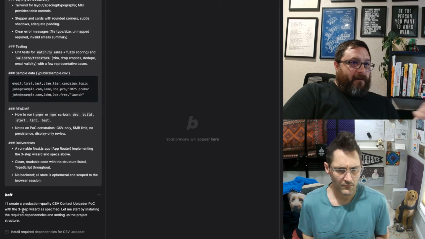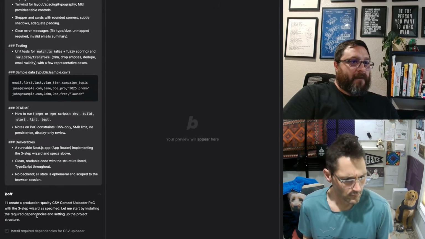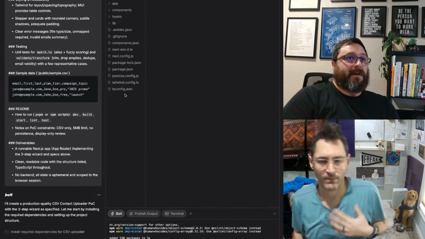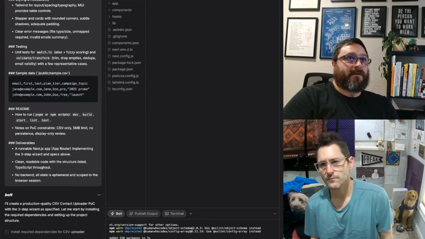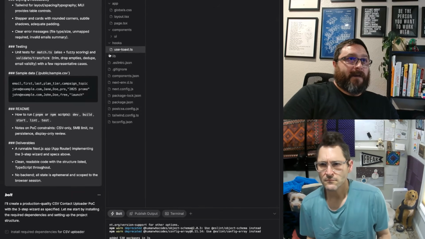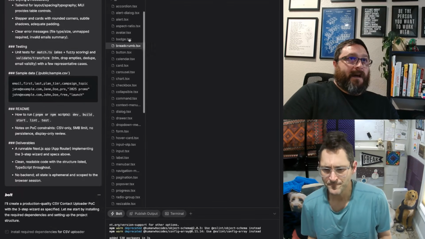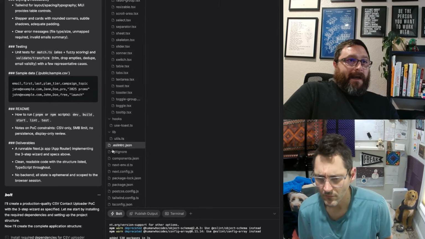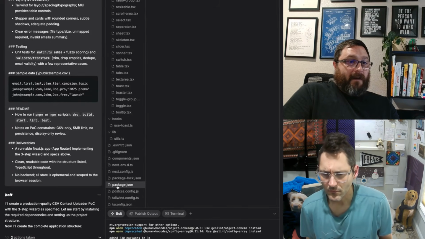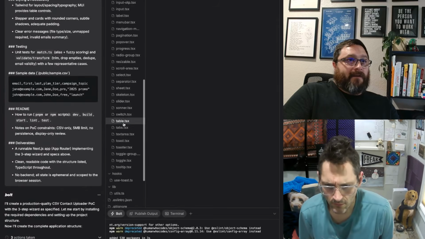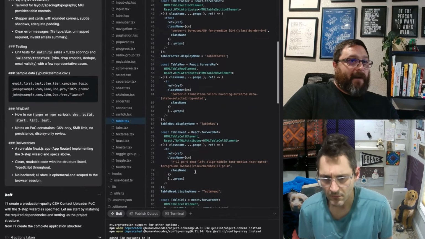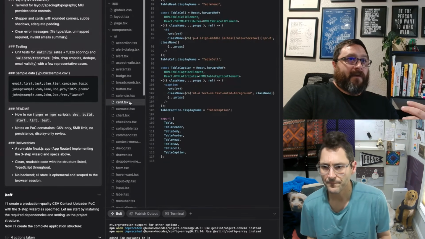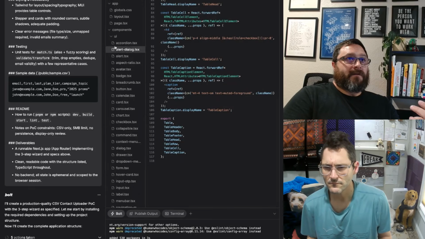Three-step wizard: upload, verify the fields, output the data, and it's going to start building. It probably already has. Yep. So it did its basic Next.js environment for us, which is great. It's already created a lot of things, and they do a lot of stuff async, which is amazing. So it's pretty quick, and we have a lot already going for us. It's already built out a lot of table stuff. I think they have a lot of this already built and they're just copying it into the environment so that they're optimizing their token usage, which is pretty cool.